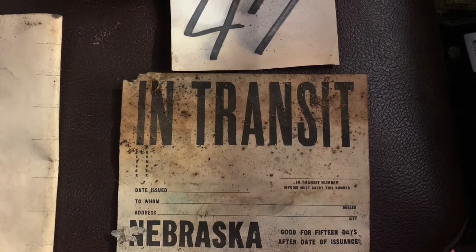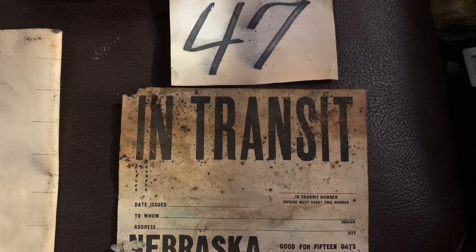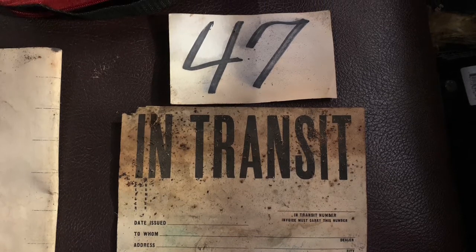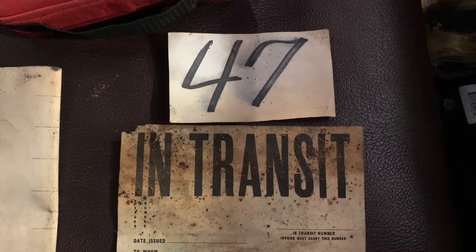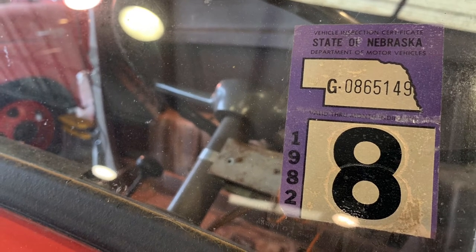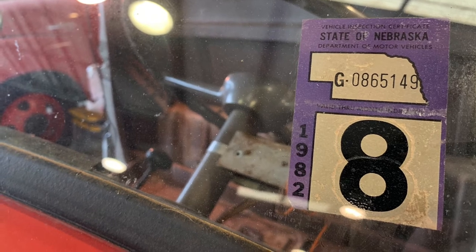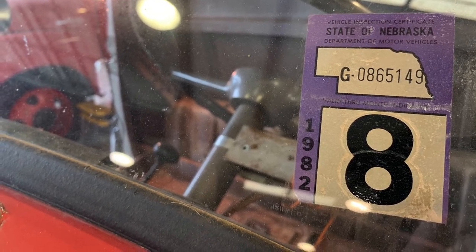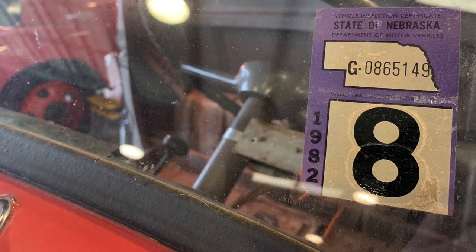We were able to take the truck out, drag it around to the garden hose, wash off several years of accumulated dirt, and see the potential for the first time. The work you see was not futile. The truck had been pulled around before, but just by skating the tires. The stuff we do in the video was enough to loosen things up so that dragging the truck just a few feet — it only took a few feet in the building before things broke loose. The effect was as intended, just not as loose as we'd hoped. But things are going great. The truck, at the end of this video, is rolling. Hope you enjoy.